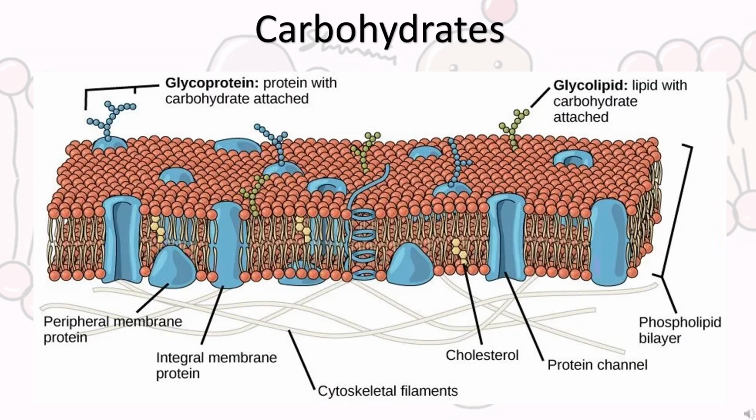Carbohydrates, when attached to membrane lipids, form glycolipids. Other carbohydrates attach to proteins, forming glycoproteins. The carbohydrate chains extend outward into the extracellular space. A layer of glycolipids or glycoproteins forms the glycocalyx. An example of glycoproteins on the membrane surface is the major histocompatibility complex, MHC, protein, which is a group of glycoproteins in the cell membranes of nucleated cells in humans and other vertebrates.